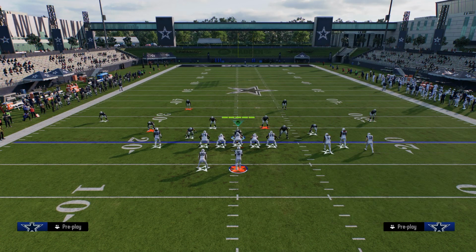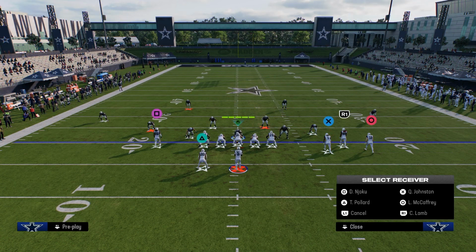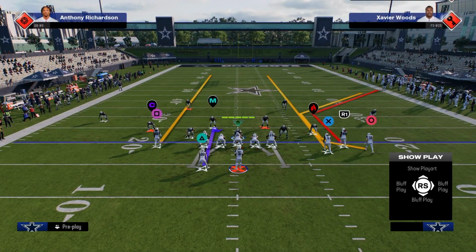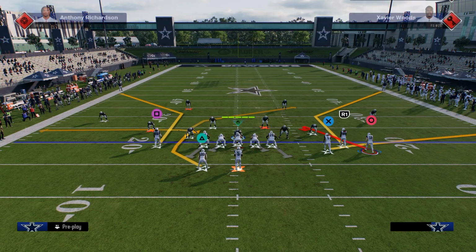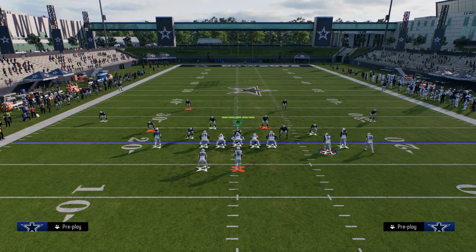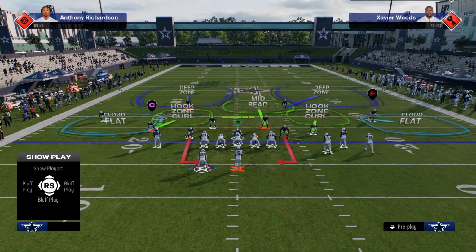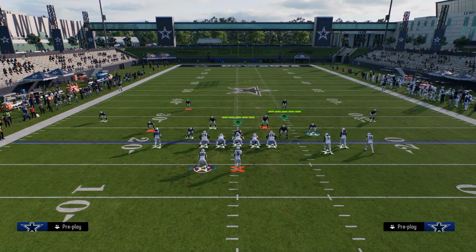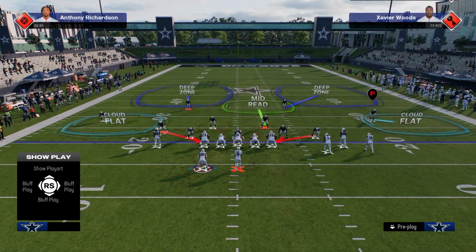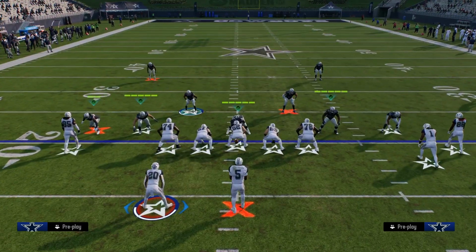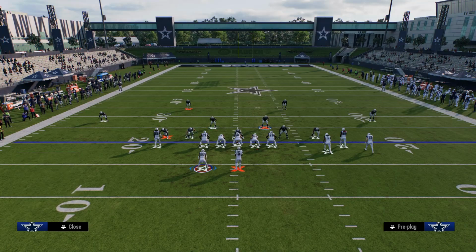So this combo right here is pretty good, and you can kind of get to it a couple different ways. But basically, we'll have this guy here. We'll just use a drag underneath, but you want a seam streak on both sides. Okay, so you have to be prepared and equipped to be able to handle seam streaks. And what is seam streaks really good against? Seam streaks in this game are really good against cover three, right? Because you can only really defend one of them with a cover three coverage.